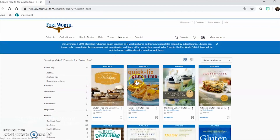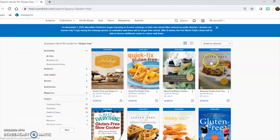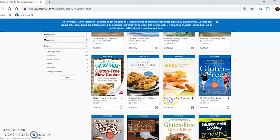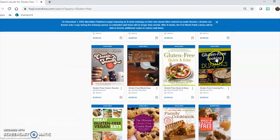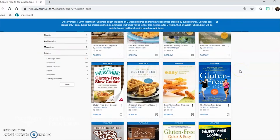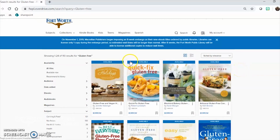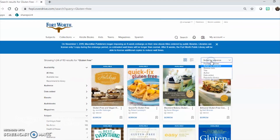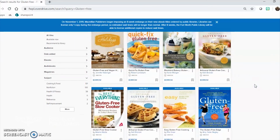Wow, look at all of the things that we have. We have artisanal gluten-free cooking, quick fix gluten-free, and for the holidays. We have all sorts, even gluten-free cooking for dummies. Now the key to this is if you see the blue tag up here that says available, you can go ahead and check it out right now. If you want, you can also sort by relevance. We have titles and authors and popularity. So feel free to check it out.